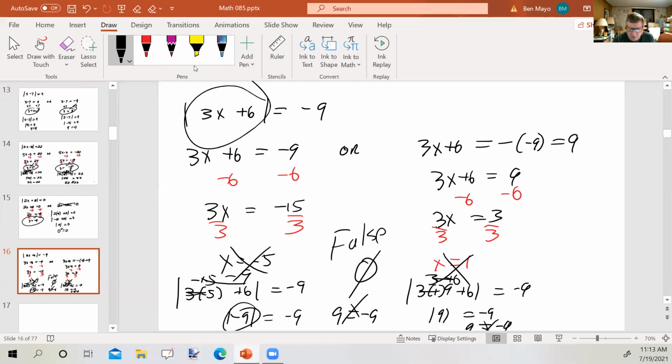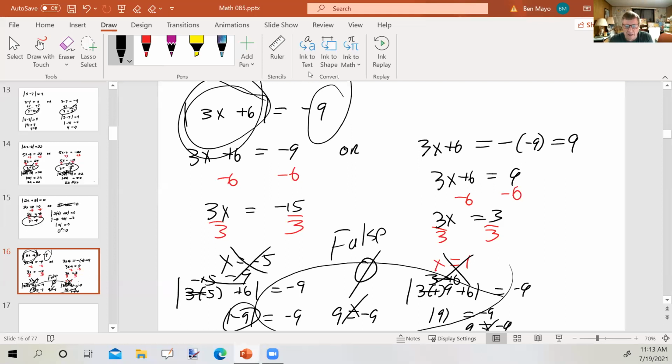Well, let's go back to the very beginning of this problem. Remember, I said an absolute value could be equal to a positive number or 0. So an absolute value can't be equal to a negative number anyway. So no wonder there was no solution. So I guess those would be those extraneous solutions they've talked about that just don't work. So if you've got an absolute value equal to a positive number, you've got two possible equations. If it's equal to 0, you've got one possible equation. If it's equal to negative 9, you could produce two possible equations, but when you solve them and get answers, if you check those answers, they're not going to work.